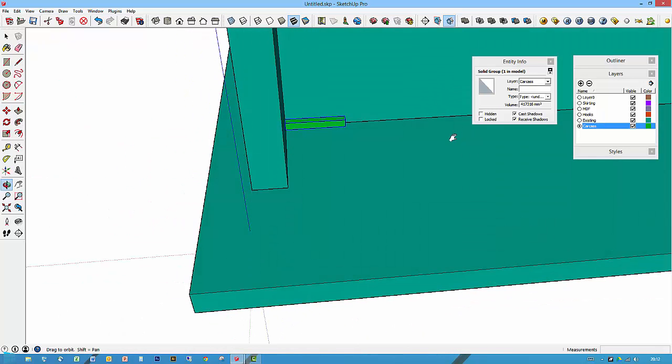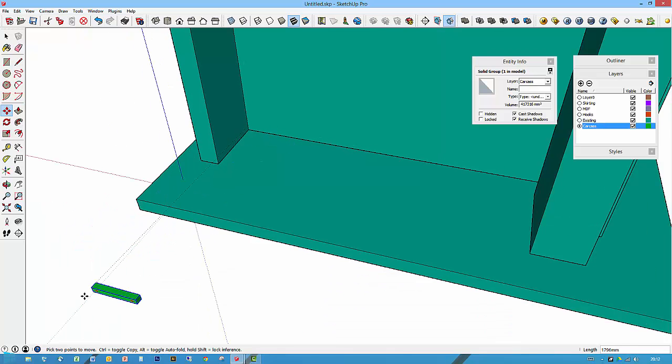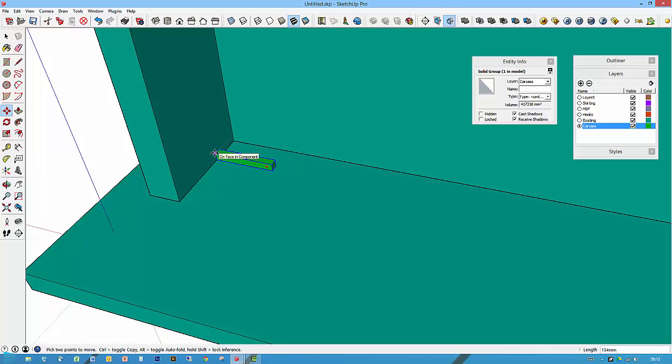Now I've got a piece of timber that is running along there. So what I need to do as well, as I've got this like this, use the move tool. Okay, I've got this selected already. M for move, or again it's this icon here. Click on that corner. I'm trying to drag it along the green axis because that's the axis which is perpendicular to this edge. So drag it on the green axis, tap the control key.